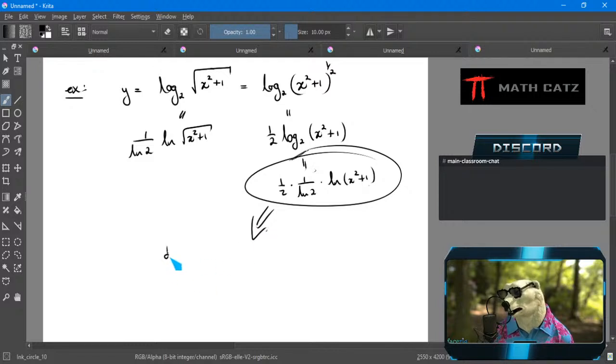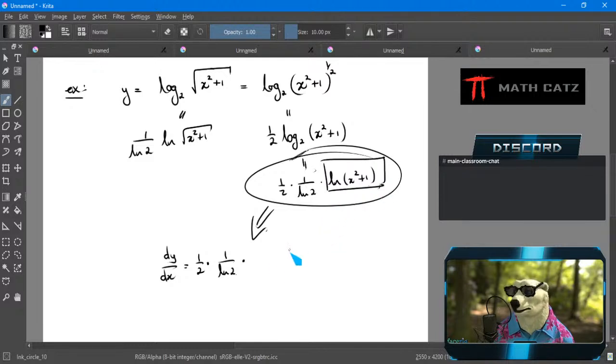So now the derivative, let's see if we can do it in one go. The constants just stay in front. There's a 1/2 that stays in front. There's a 1 over log 2 that stays in front. I don't care. They came from different places. Doesn't matter to me. Constant times a function property. Now I can focus on the essence of the function. And if I can make that essence as simple as possible, my life is going to be easier. So why not do that?